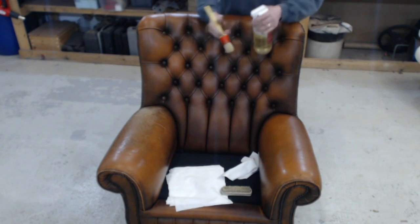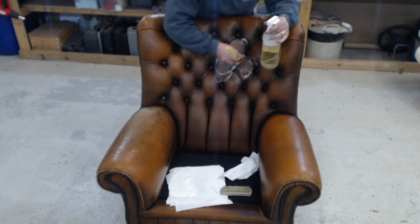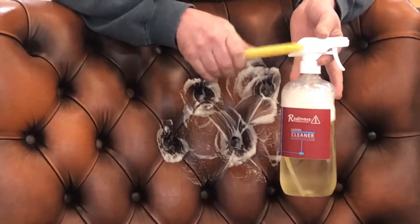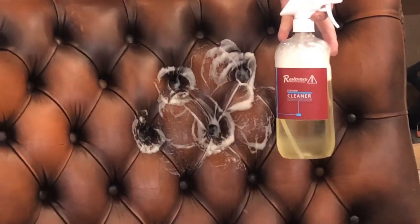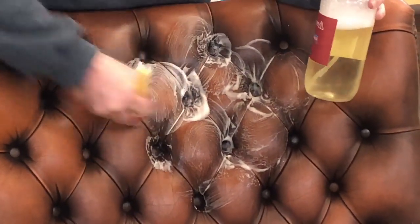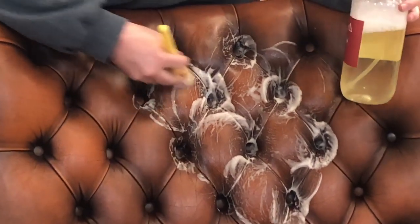Let's get straight on with it. We're going to get some of the LRC1 leather cleaner — it's perfect for this — just put it into the brush and simply wipe it over, keeping it going and creating foam with the brush as you go. It's a brilliant product for doing that. It's a natural water-based product, probably the most favored leather cleaner in the world today. Just create that foam and keep it working into the leather — load it back up, keep the foam going, and leave it on the surface to eat into all the dirt and grime.